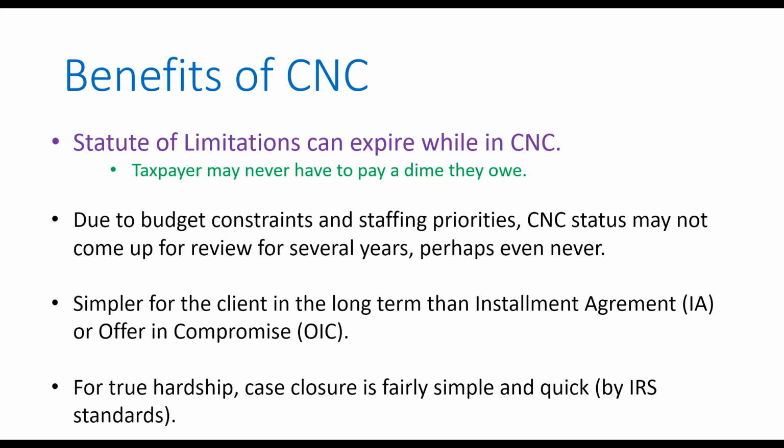Now, there's supposed to be an annual review of the taxpayer's financials. But because of all the budget and staffing issues, these can go for years without coming up, perhaps even never. This is simpler in the long term than an IA or an offer and compromise. It's just simpler for the client. But technically it is temporary, okay? And for true hardship cases, case closure is very simple and quick by IRS standards. A lot of these can be a one-call close.